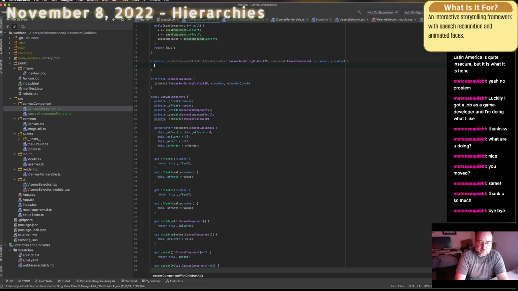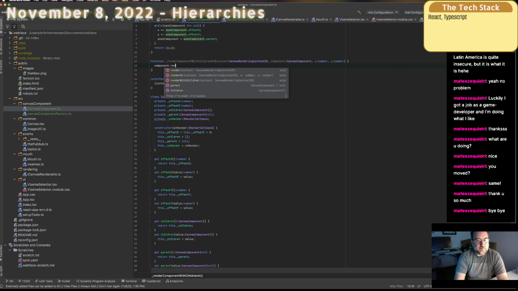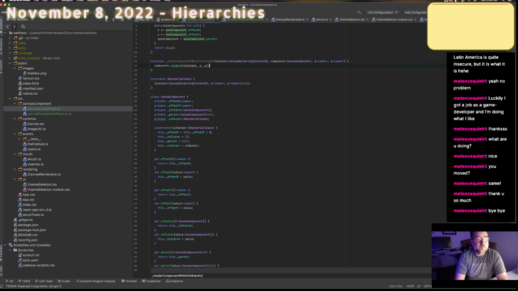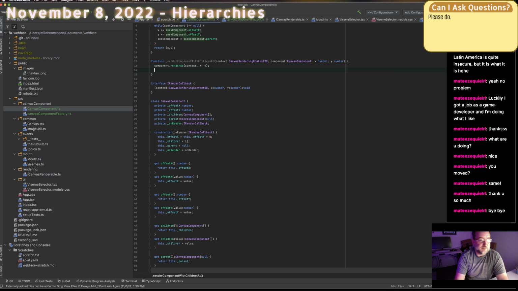Okay, so we say, let me get this right, component render at XY. Okay, and this is also going to need the context. Okay, cool. That does that.